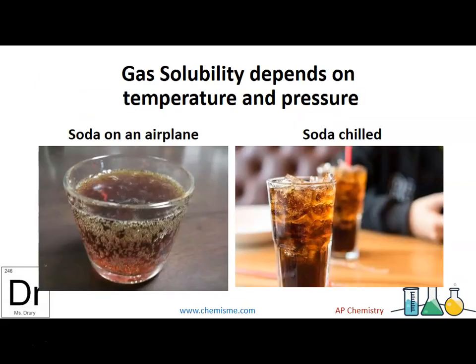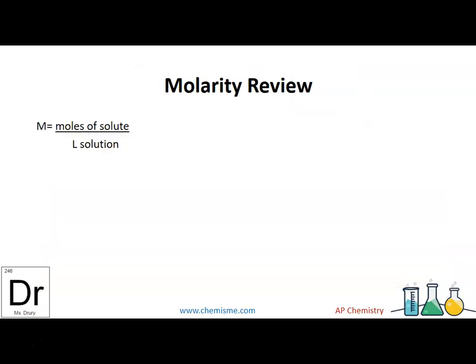So if you think about soda in two different conditions, soda on an airplane looks particularly fizzy, and that's because you're flying high, it's low pressure, so the gas can come out, and usually it's not particularly cold. It's usually pretty warm on the plane. But if you have soda chilled, you can notice that there's visibly less bubbles in the soda because it's colder, so the gases tend to stay in. And you're probably, in this case, not on a plane. So in that case, you're maybe at a regular pressure or even a heightened pressure, and it's keeping the gas bubbles in.